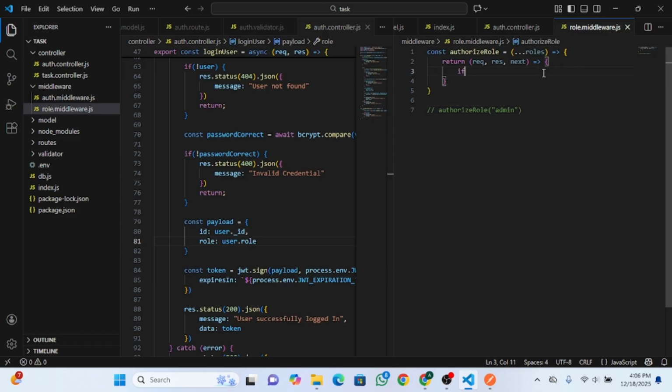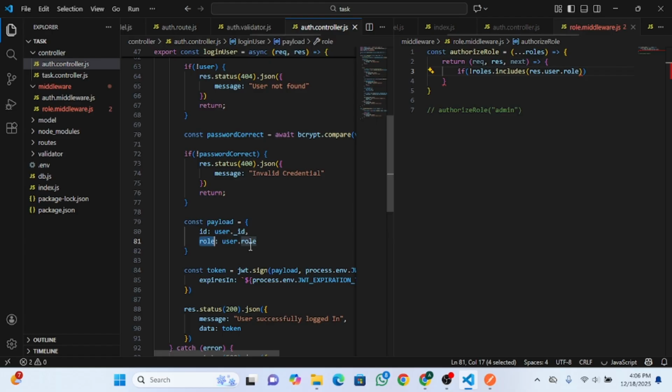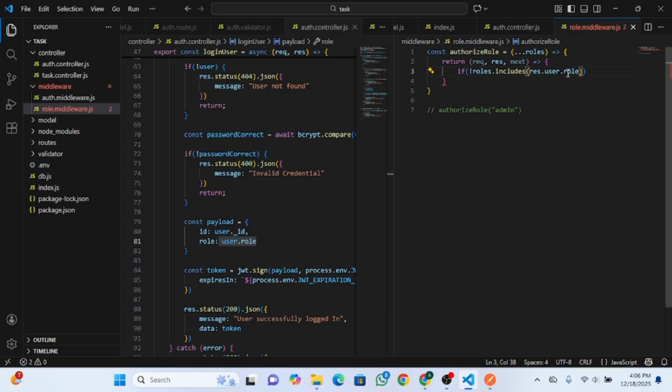So if the roles do not include request.user.role. Now remember that we are passing role here instead of the email. So how do we get this request.user.role? You must have authenticated the user already before moving to this next middleware, so we are going to ensure that.